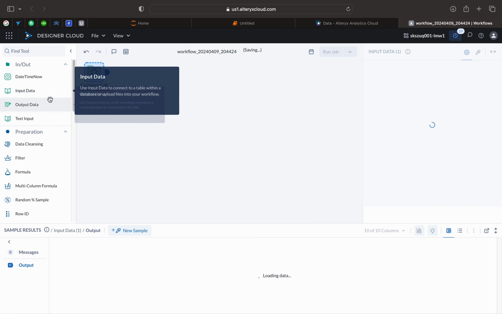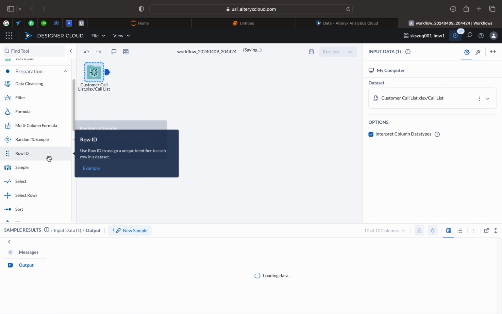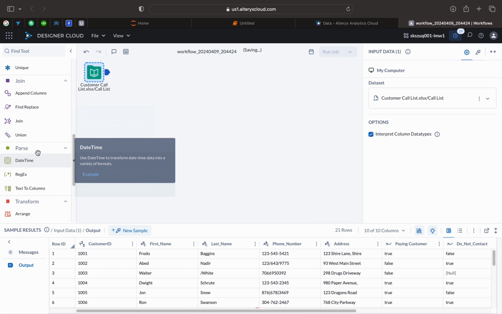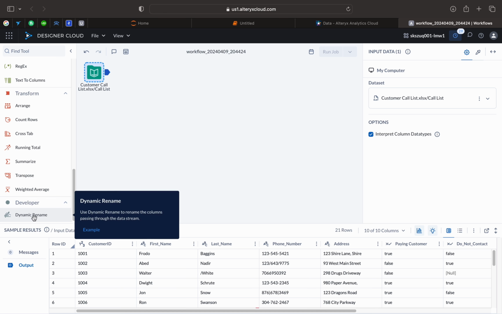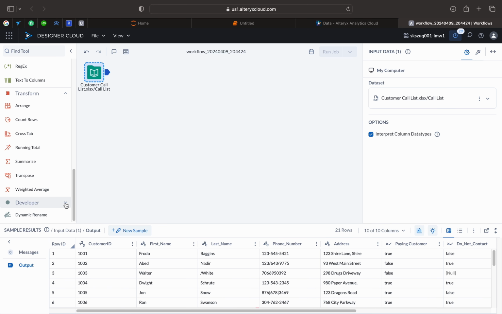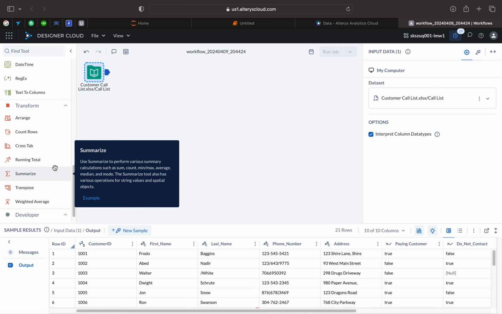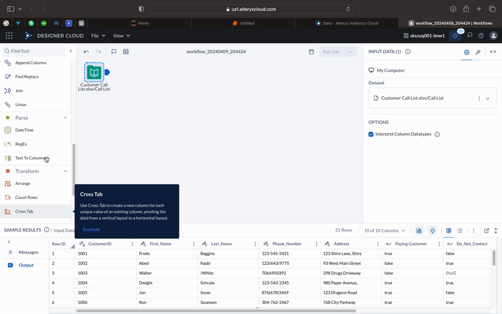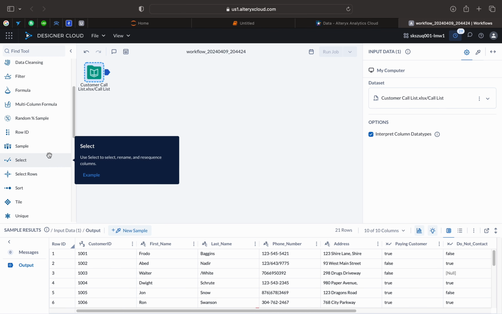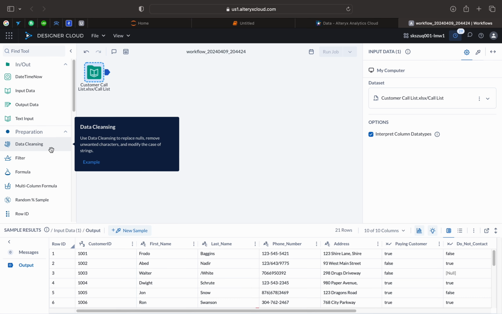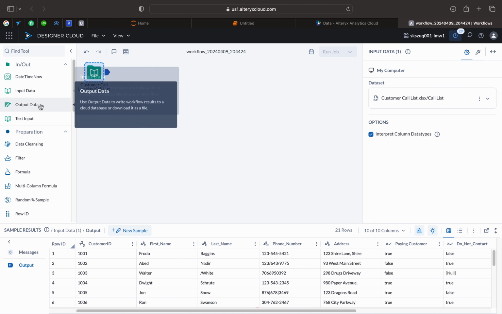So you can see all the options that are there. You can do your joins, your calculations. You can do data cleanups here, but I just want to show you the profiling part of it. You can see there are a couple of options, cross tabs, just many options. They're similar to the options you'd have in other data wrangling tools.